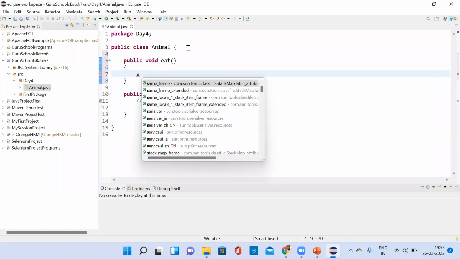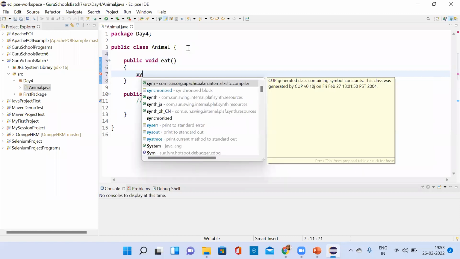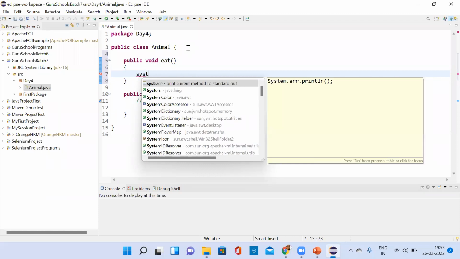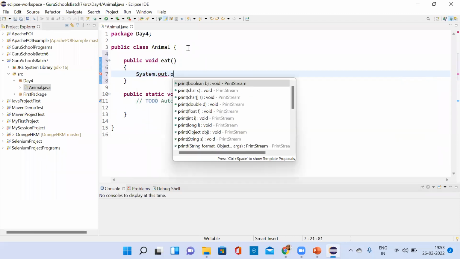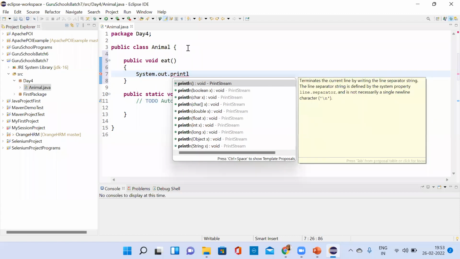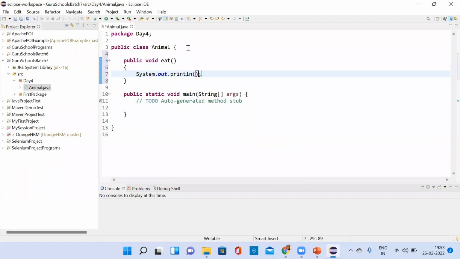This is a method, and inside that I am printing I am eating.